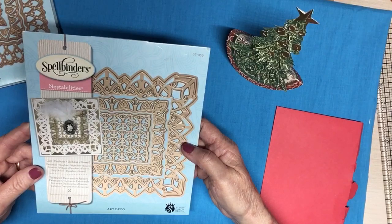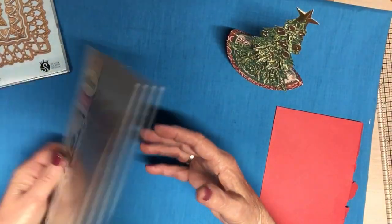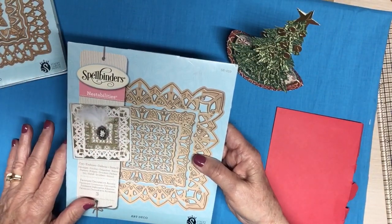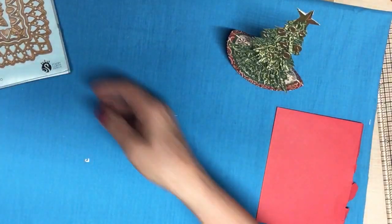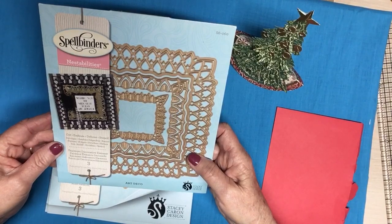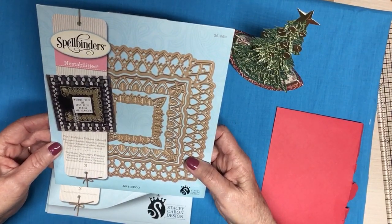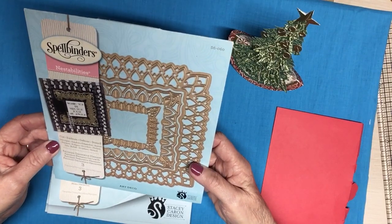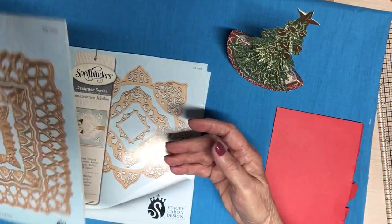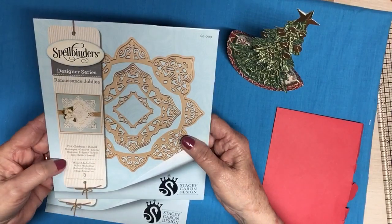This is the Fairmont Decorative Accent. Love this. Look at that. How pretty that is. Oh my, I can't wait to use these. And this one is the Fairmont Decorative Element Cut, Deboss and Emboss Stencil. Oh, that'll be so pretty in a scrapbook, even on a card, because this is my style. Definitely my style.